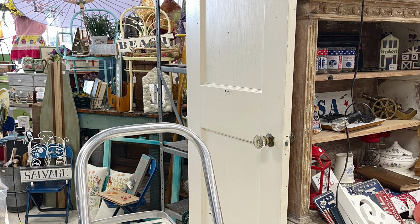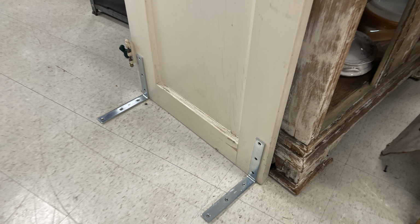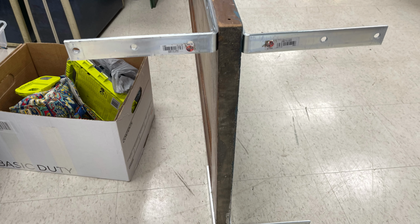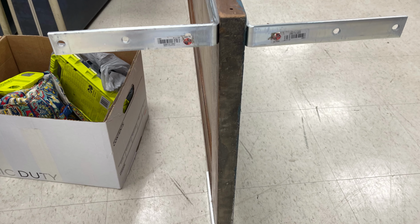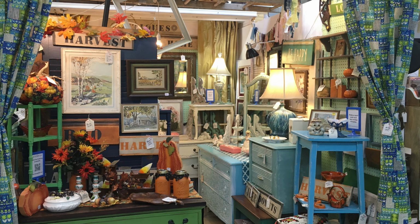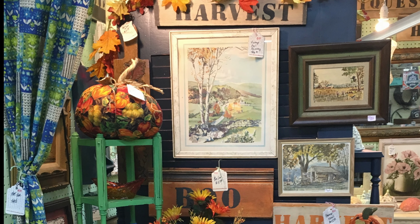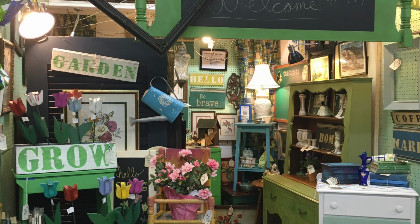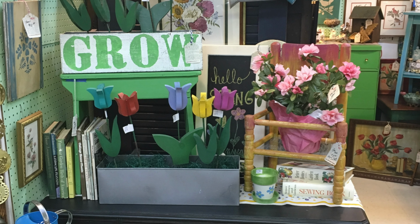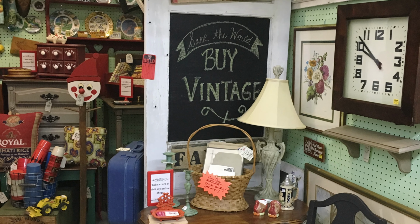I did leave this door standing, and I use old doors very often in my display. I just attach L brackets to the bottom of them on both sides so it's freestanding. Let's flash back to one of my first booths. You'll see the door on the left there, and I like to use them to create what I call end cap displays. It also gives you more room to hang items and breaks up the booth a little bit so people can't see everything at once. They're encouraged to go in.